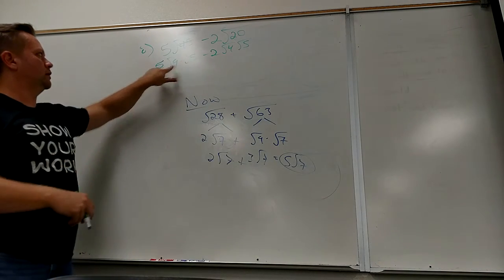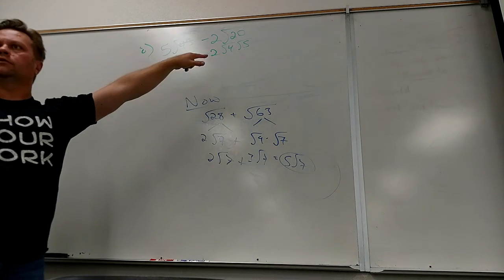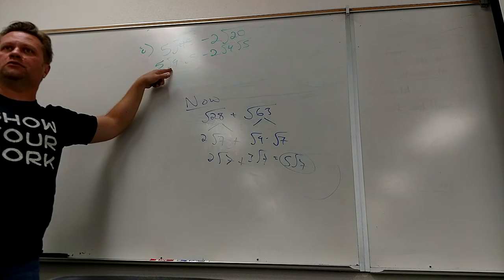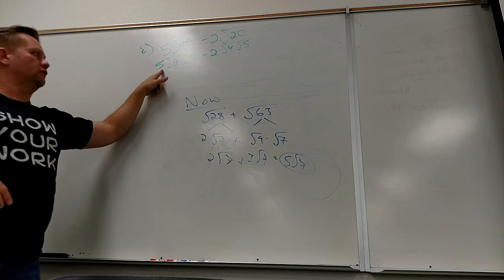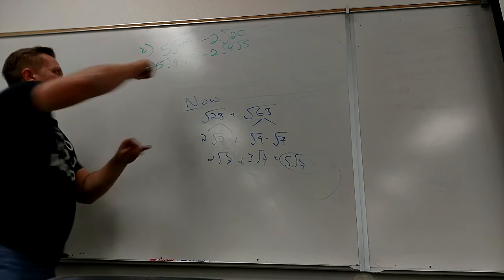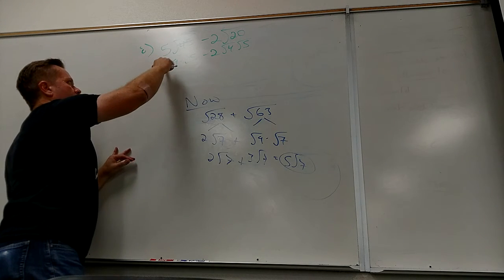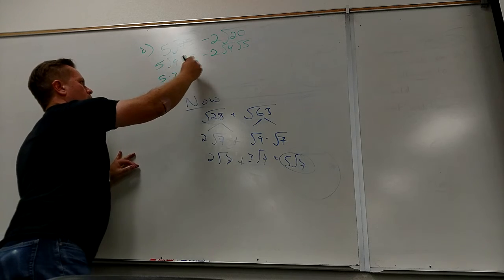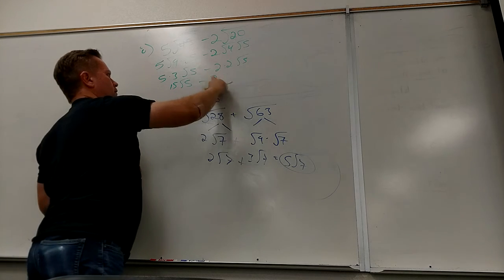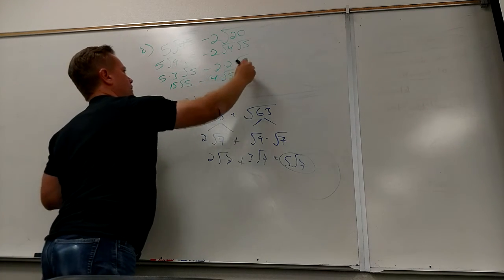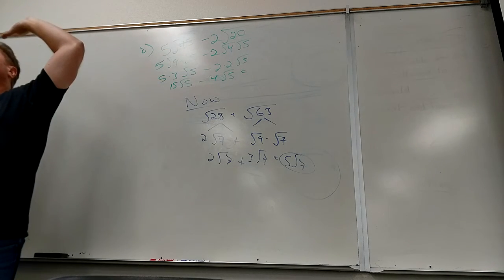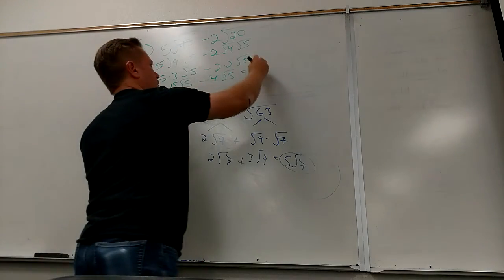And what is everything doing in this first term? They're all doing what to each other? Multiplying. What is the square root of 9? 3. And then what do you do with the 5? Multiply. You don't make it 8. It's not 5 plus 3. This is 5 times this stuff. So 5 times 3, and 2 times 2. So I get 15 rad 5s minus 4 rad 5s. 15 rad 5s minus 4 rad 5s is 11 rad 5s.